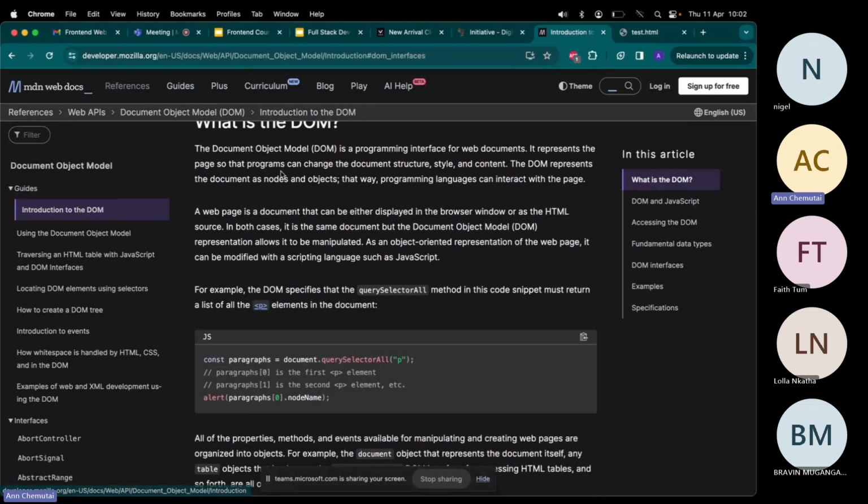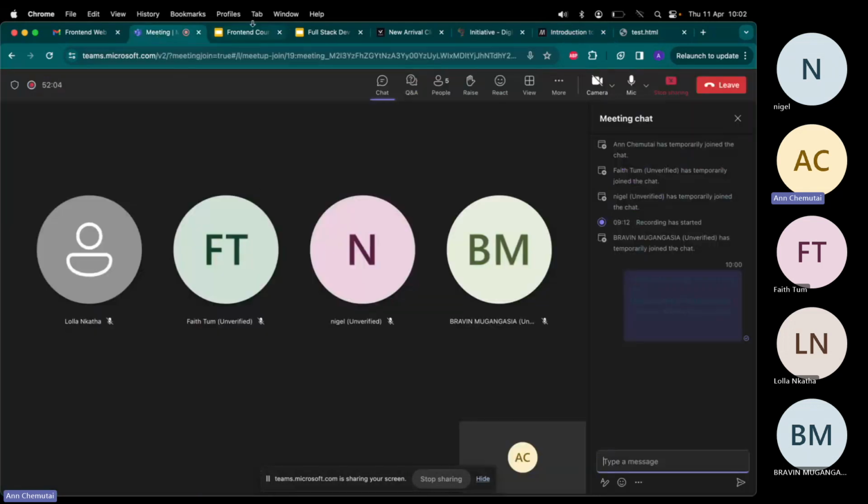But remember, we are using DOM when you're working with plain JavaScript, vanilla JavaScript. When you get to React, we might put a pin on DOM for a second, although most of the time it's good to understand because sometimes the feature might not exist in React, so you need to implement it using plain JavaScript. Okay, so let's move back.